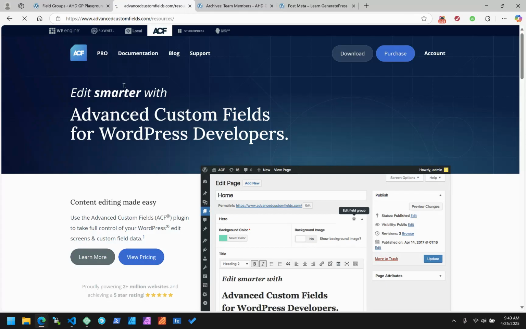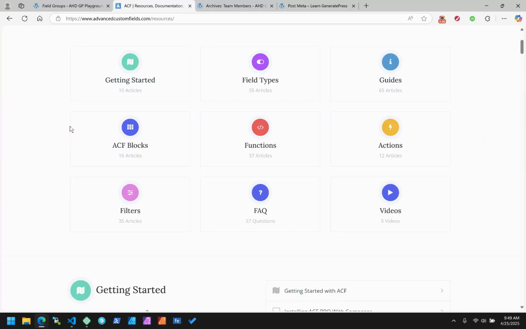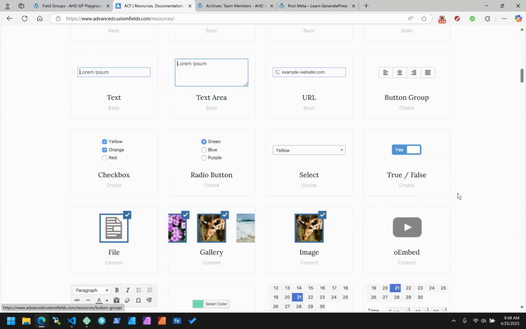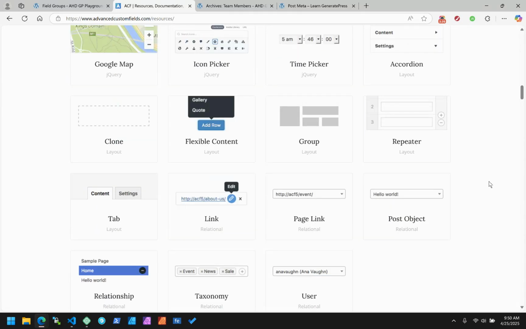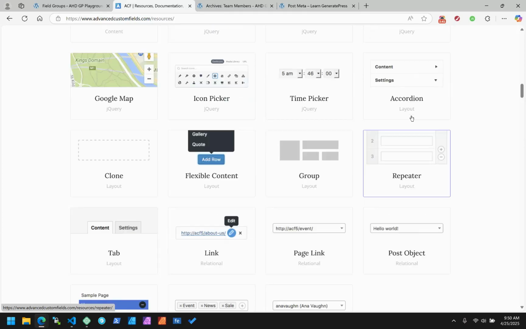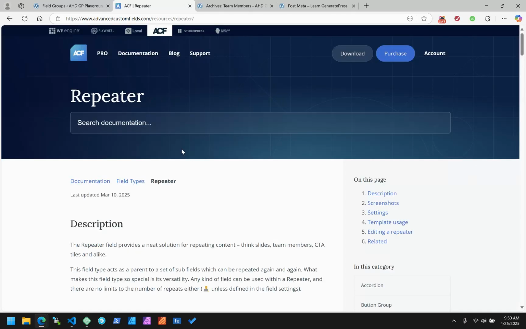Yeah, so just to look at the documentation, most everybody knows what a repeater is. There are multiple, here it is. There's also the flexible content that's pretty cool. But let's look at the repeater.